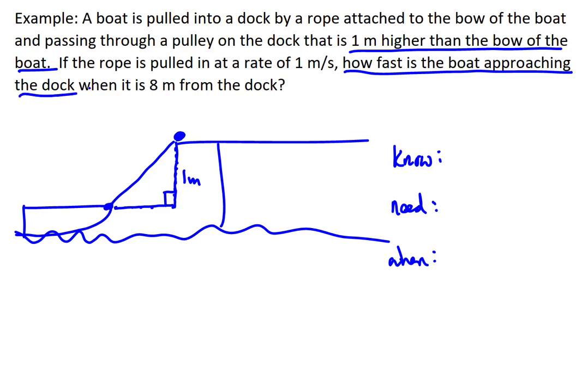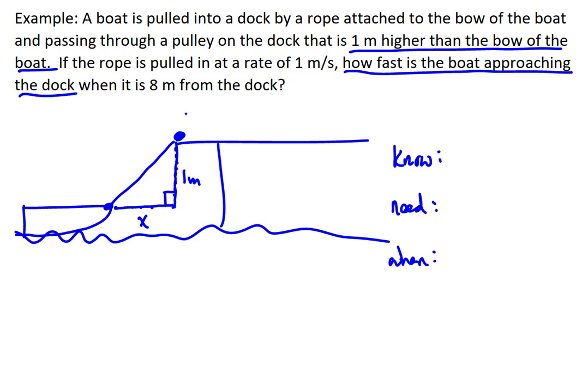So this is where you're going to have to interpret that to know where to put the variable in the picture so that it's most helpful, though there might be actually a couple options for it. Notice that the boat approaching the dock would be this horizontal distance. That's how it is. The boat is not following the rope up to the dock, it's following the water inward toward the dock. So really it's this horizontal distance we care about, which means I'm going to label that with an X just for now.